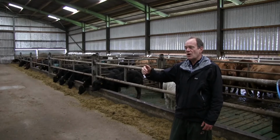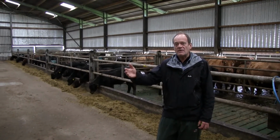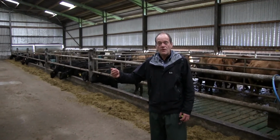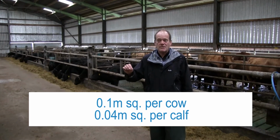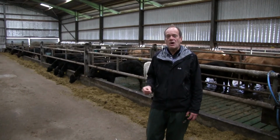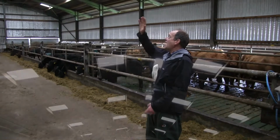But again, we just worked through what we need in terms of ventilation, which is a ballpark 0.1 square meter of hole in the roof. So in here we have 120 cows and 120 calves. For the 120 cattle themselves, we're going to need at least a ballpark figure of 12 square meters of outlet in the ridge. You add the calves to that at a lesser number, which might be another 4 or 5 square meters. We're looking at a ballpark figure of 15, 16, 17 square meters of aperture in the ridge, which will be more refined if you do the next iteration of math. You look up and see what you actually have.